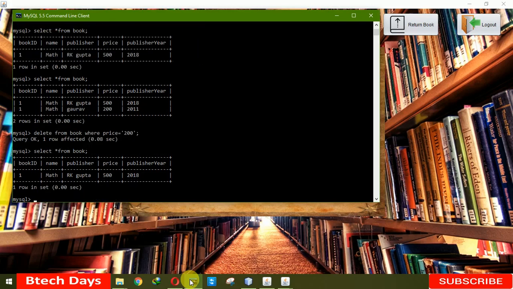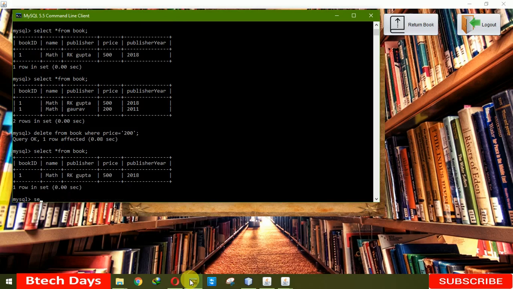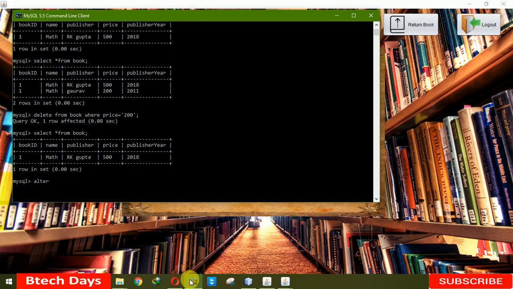Okay, now we are going to modify our column. Alter table book, oh sorry, alter table book modify book ID.